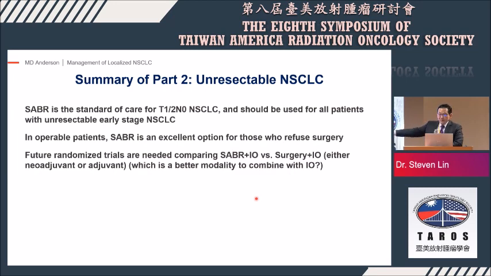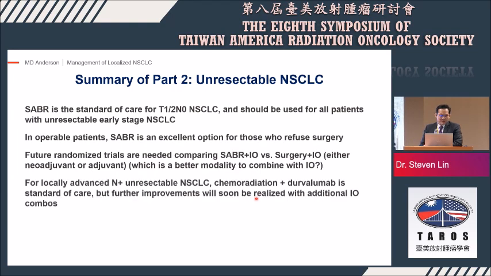I won't go over the mechanism, you know about that. There's a potential for the abscopal response and tumor antigen presentation with SABR. With surgery, you don't get that. Surgery removes all the antigens from the patient, so you don't have that synergistic benefit. You have the systemic benefit separately from the local benefit. However, with radiation, you have the combination benefit. So hopefully in the future, although I don't think it will ever be done, SABR plus IO versus surgery plus IO should be compared.